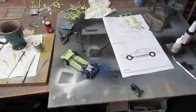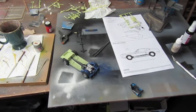Yeah, I think that does it, guys, for this one. I can't really do anything apart from detailing the firewall. So yeah, I'll catch you in a bit, guys.